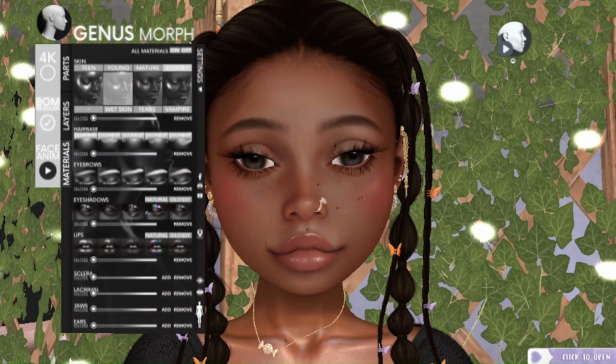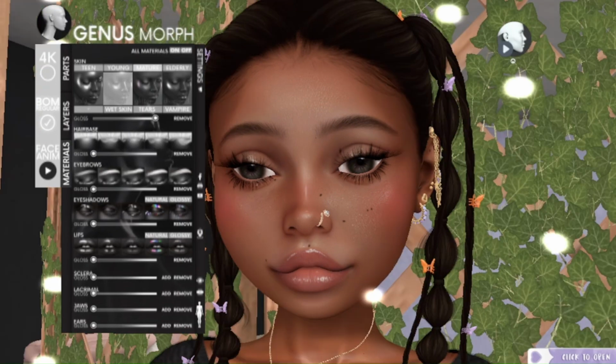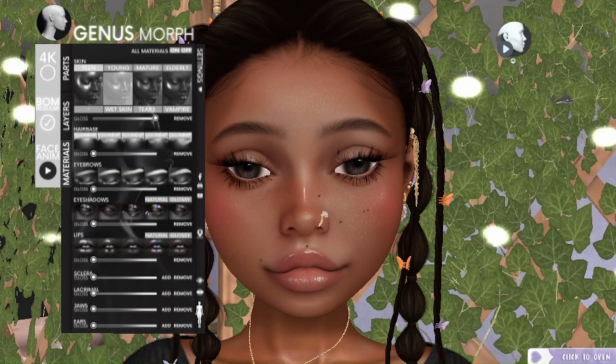It could also be the viewer or maybe the windlight, because again, the windlight that you use and the sunlight and the positioning is very crucial to how the gloss appears for you as the viewer.